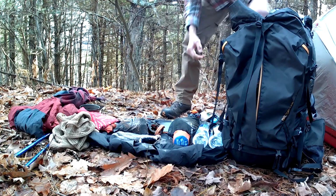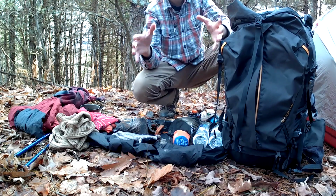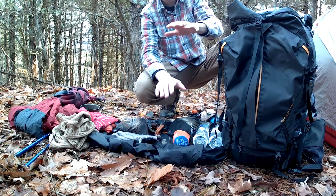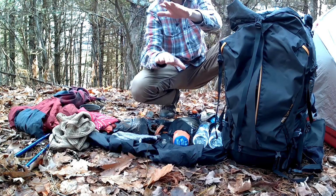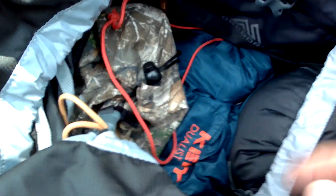So I still have about that much space between my pillow and the food bag that are standing up. I've only filled that up to about there. I've got that much before I get to the top of the pillow. And I'll just show you that really quick. Kind of what we're getting in here. There's my pillow, my food bag, and my clothes bag. The clothes bag is actually the stuff sack to my sleeping bag. And I've still got a few inches before I get to the top of the pillow.